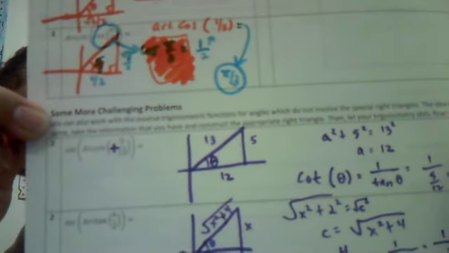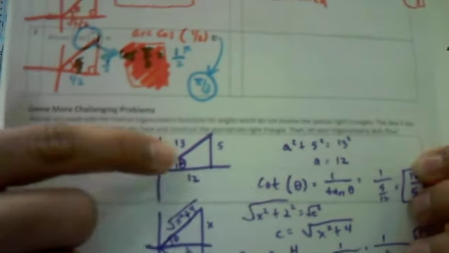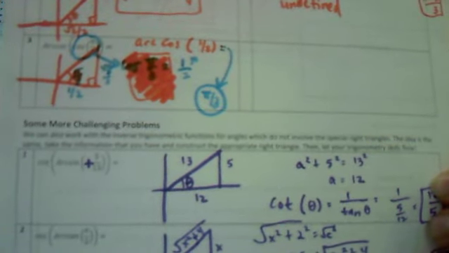So if I'm looking for the arc sine of a positive 5 over 13, then what I'm looking for is the angle where my sine is equal to 5 over 13. Well, we know by definition that sine is opposite over hypotenuse. Opposite over hypotenuse, 5 divided by 13, that's how we know that one of the legs, the opposite leg, has to be a positive 5, and the hypotenuse has to be 13.